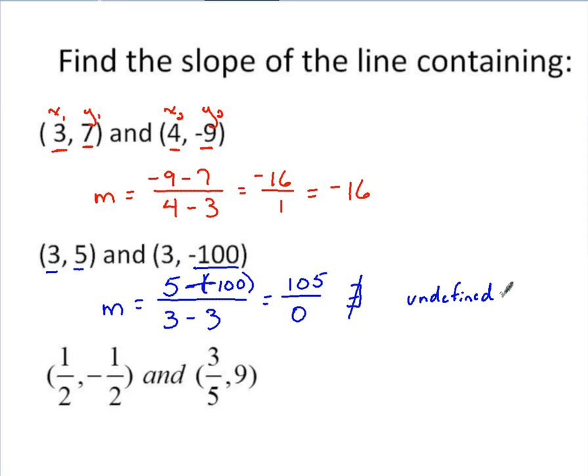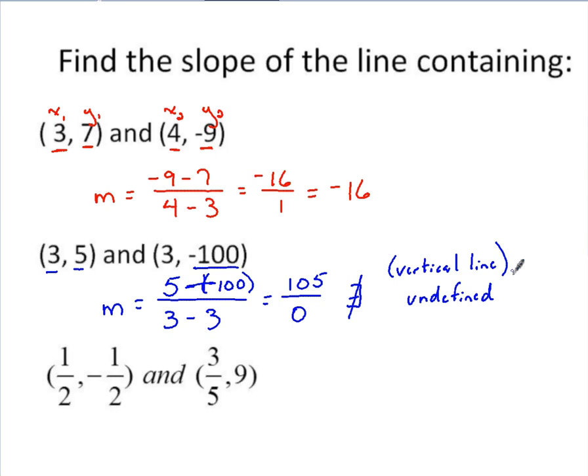In fact, the type of line this would represent, if you think about how you graph it out between those points, notice the x values are the same, right? Be passing through 3 for both those x values. This would be a vertical line. So a vertical line would have an undefined slope. Those special lines that we know, vertical lines, horizontal lines, they give us special scenarios as they play out with the slope concept.